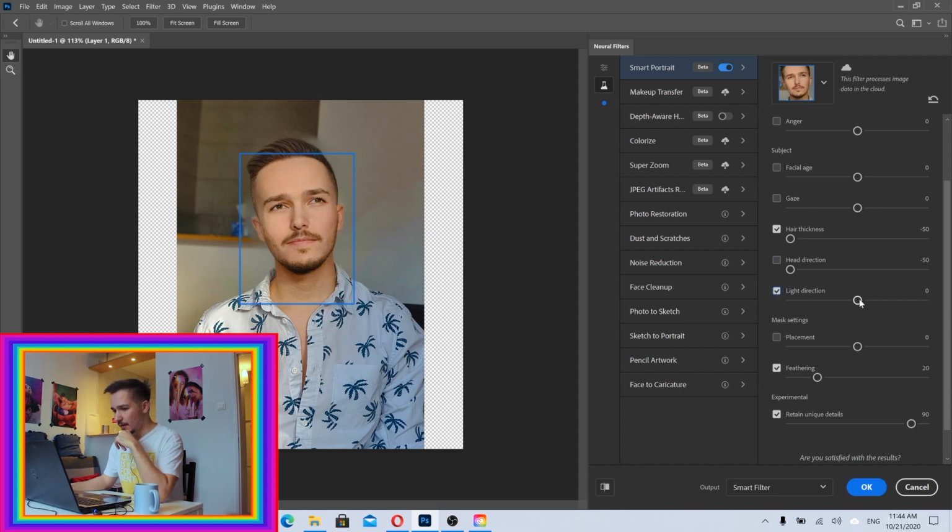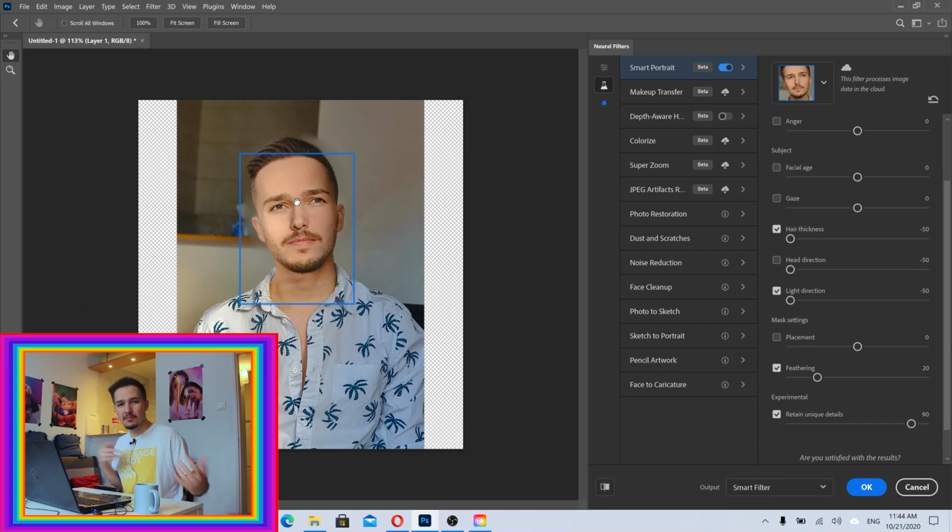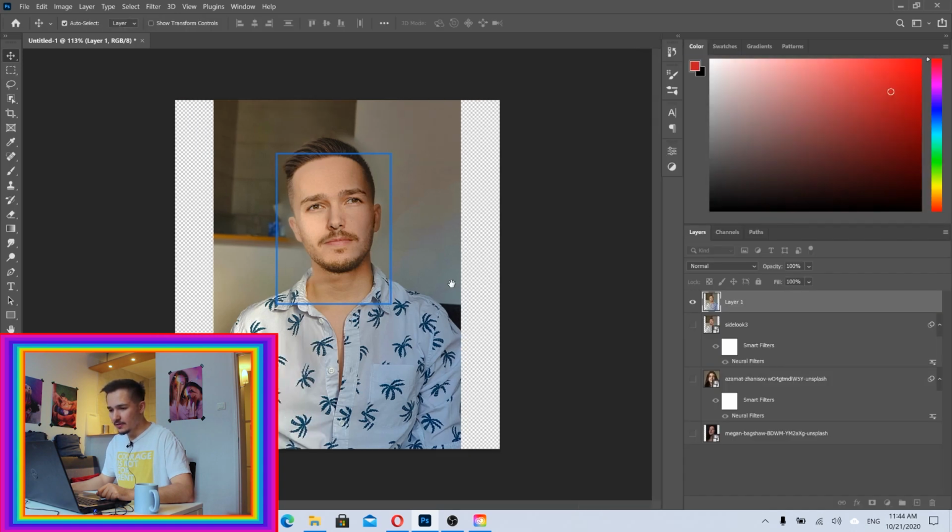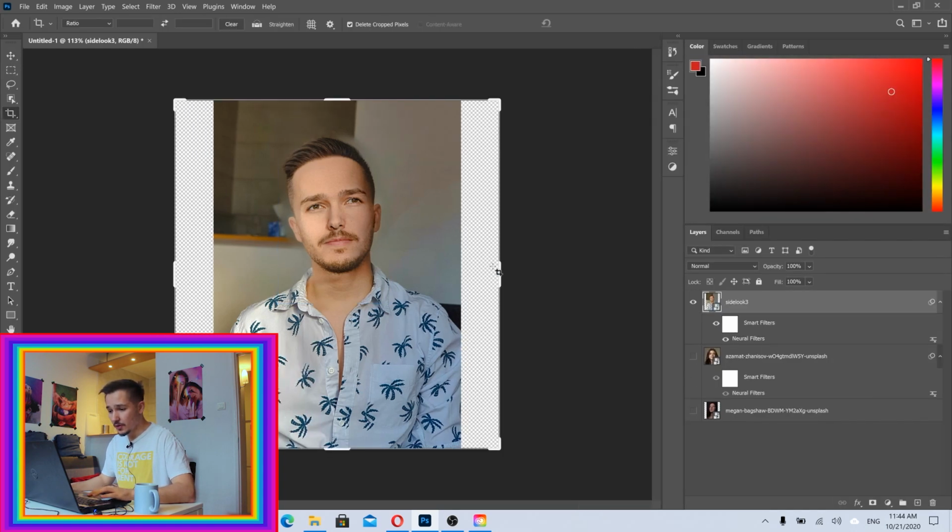So if I turn this on and let's bring it to the max. The light is on my face, so I'm not sure what it is going to do here. Oh, you see, it's now to the right. Perfect. And I look like I was painted here. I mean, it's too smooth, I would say. Let's go to the left. And the reason why it looks like it was painted is because it was technically painted, you know, neural filters. How do you think they apply these effects? They basically repaint your face. And if I just click OK now, oh my god, yeah, this is basically what we have.